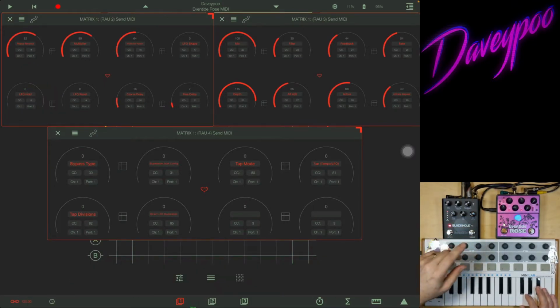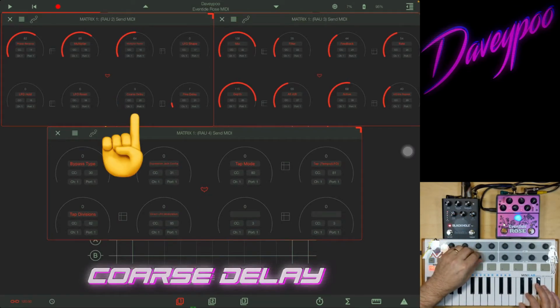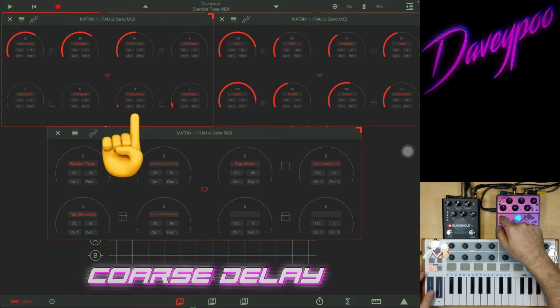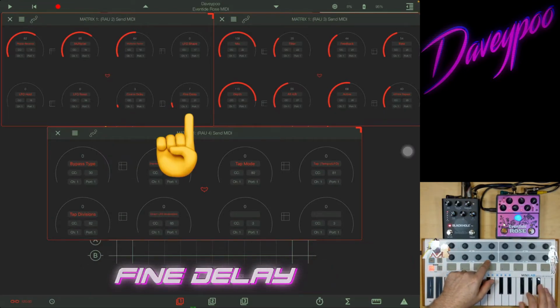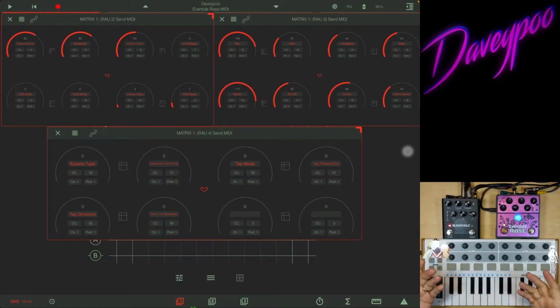Okay, so here's what I've done. I'm going down to the lowest setting of the... There we go. Okay, so coarse delay on this thing, you've got ranges of delay settings. So if you press down on the knob and turn it, or if I choose the coarse delay, which is here on 11, I can go through the different ranges and then I can fine tune that with 12, which is the fine delay. So down in the lower settings though, because the delay times are so short, you can get down to 0.01 milliseconds. You start to get phasing effects and flanging and that kind of thing.